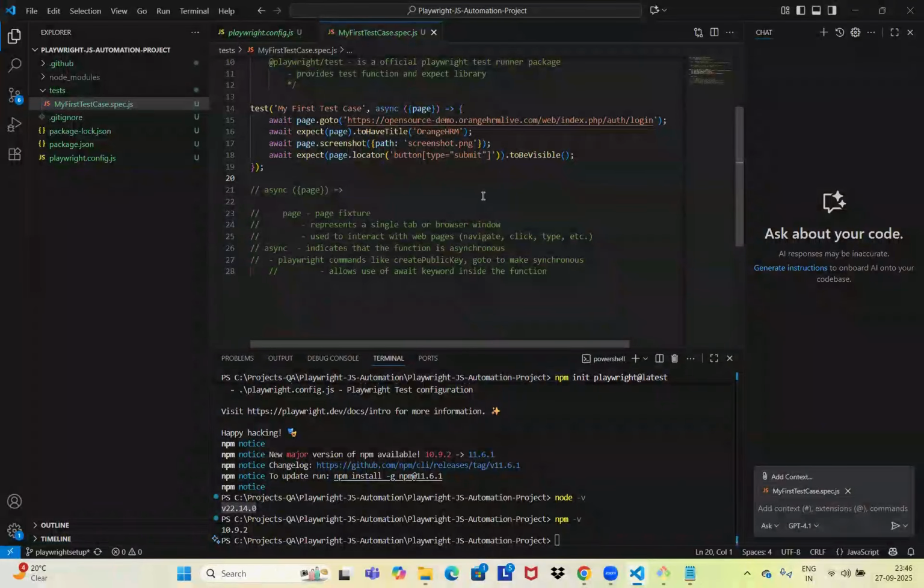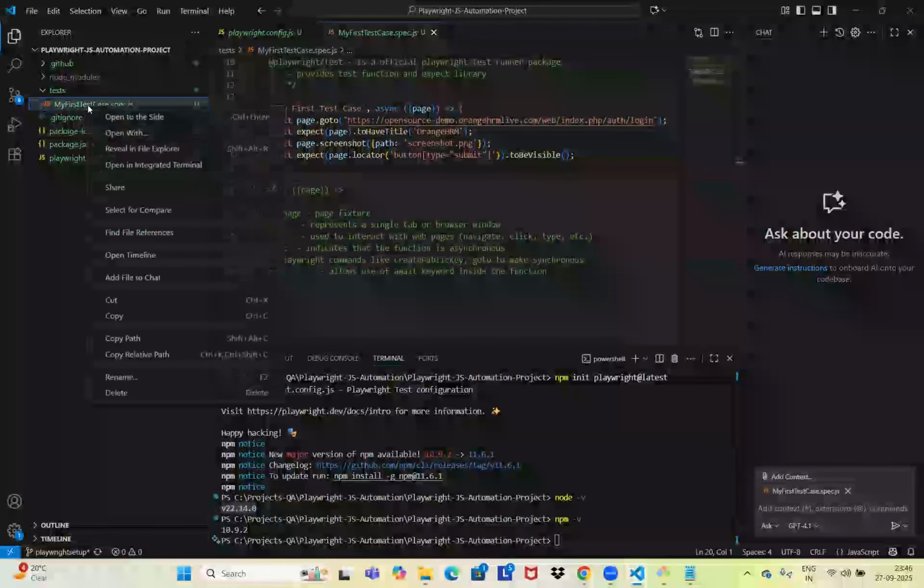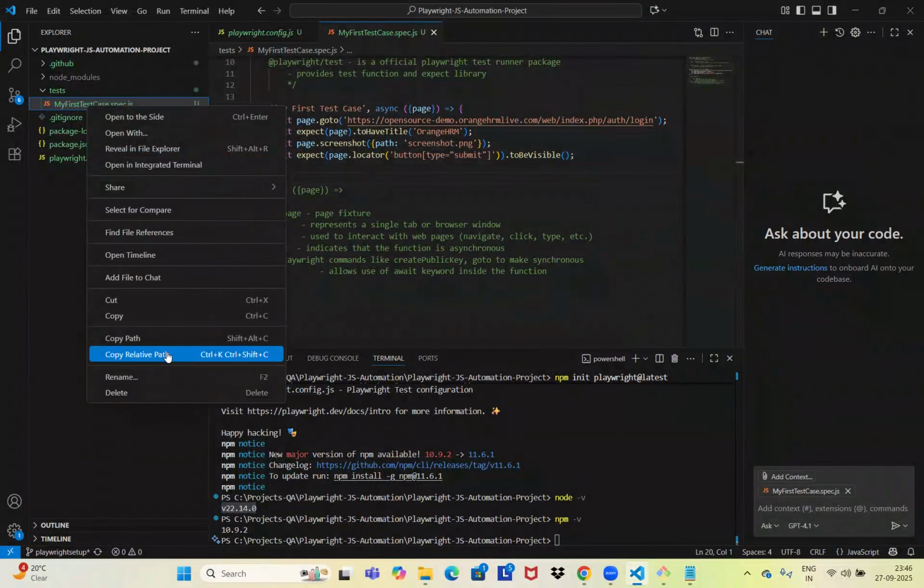Now copy this test case, copy relative path.